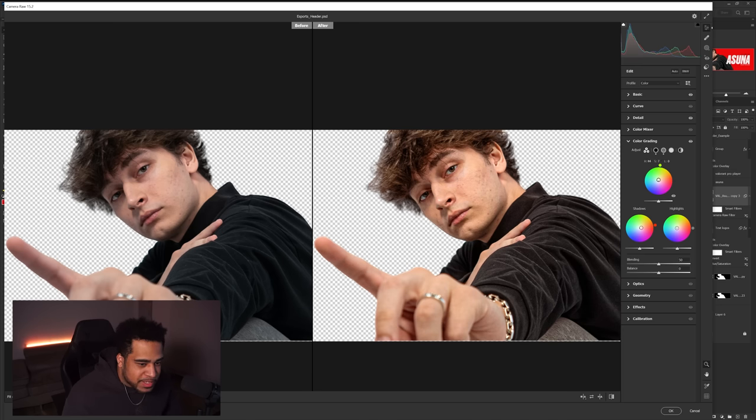So for the mid-tone, same thing. I'm going to go right over to the orange area. I'll say that looks pretty good. That's a reddish orange. I like the tone a little bit. I'm not going to go too high. I want to keep that circle very close to the middle, as you can see right here, it's very close to the middle.